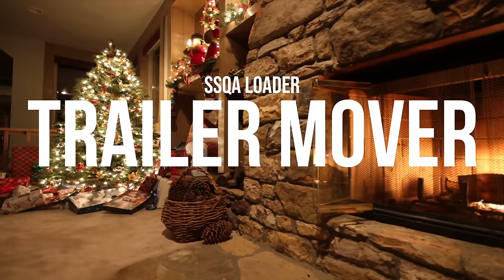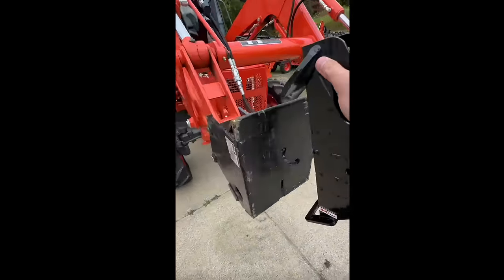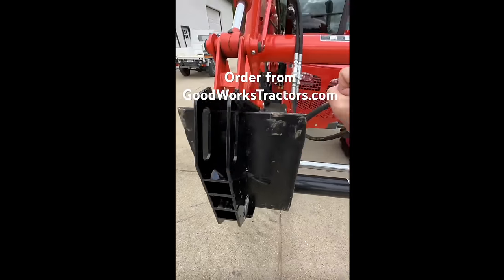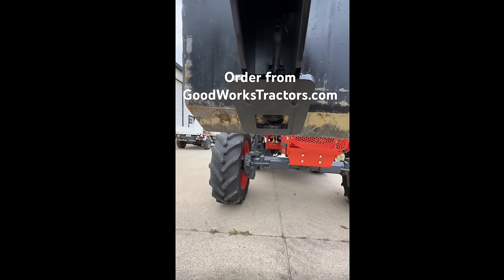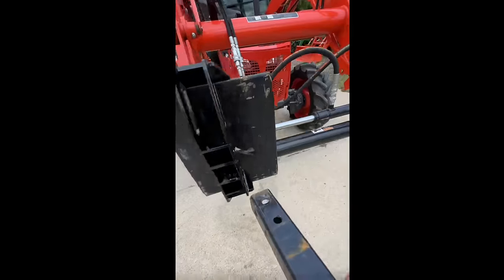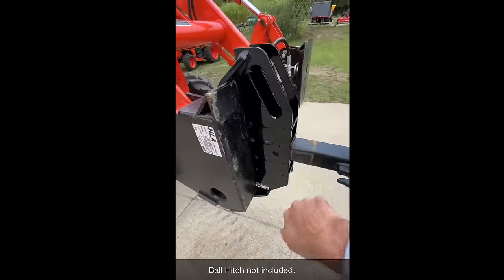A new product that we are carrying is going to be the trailer mover that mounts right to your skid steer quick attach loader mount. All right, this is a super handy little tool. Has a nice grab handle built in. It just locks right on there, so if you need to move your trailers around, you have that ability to do so right in front of your machine instead of having to turn around and look behind you. This is a solution a lot of folks have been looking for a long time.